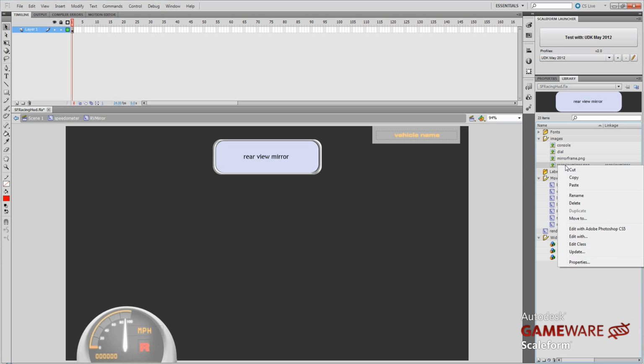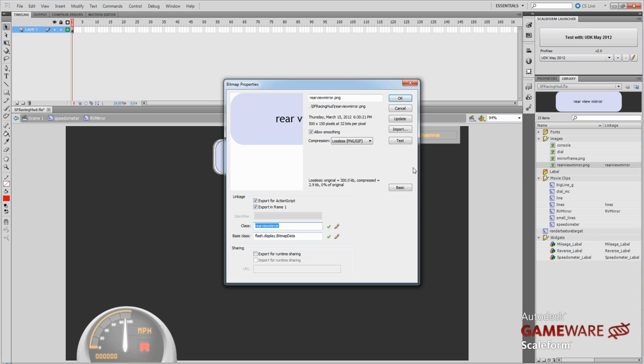We also want to right click and choose properties, and we'll do all the usual stuff that is required for textures: allow smoothing, lossless PNG. Specifically, in ActionScript 3, we're talking about Scaleform 4 here. You want export for ActionScript and export in frame 1 both checked, but in Scaleform 4 ActionScript 3 files, identifier is grayed out, so we won't be entering an identifier.